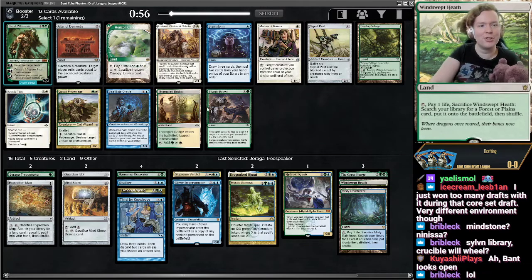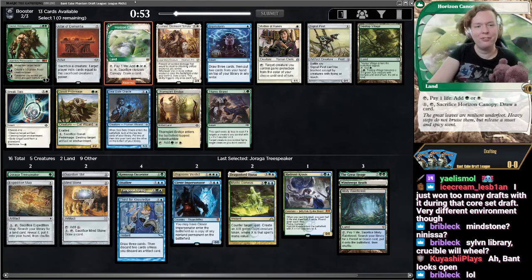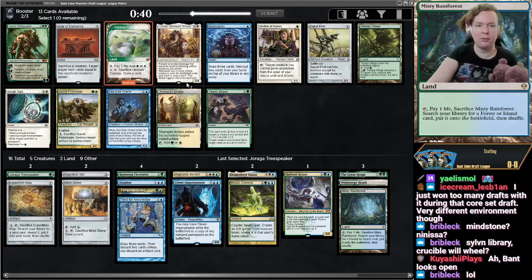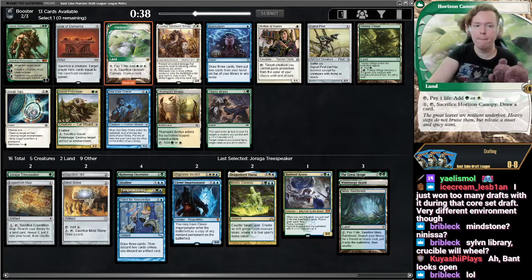Bant looks open, it sure does. Fairly sure I want this with the Excavator, right? Some fixing too. Brainstorm was really good in our deck with the two fetches. Maybe it'll wheel though. Not the most exciting card in Cube typically.